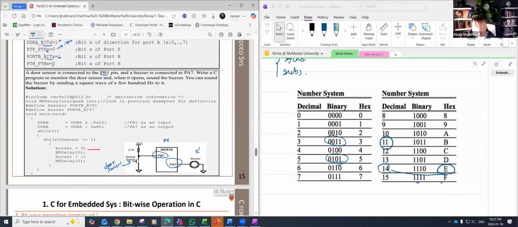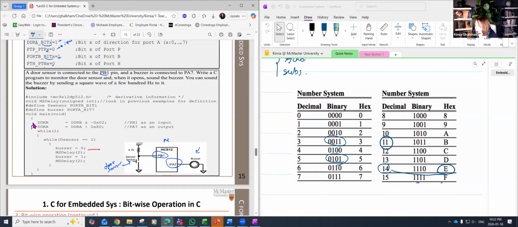Let's look at this one. First I defined the direction for ports B and A. That part, I believe everybody should be okay with right now. So this first part is the data direction. Since I'm not going to turn the entire port to output or input, I'm going to do it bitwise. That's why I say DDRB assigned to DDRB. And where do I get this information? I get it from there. So I AND it with 0x02.